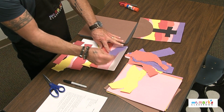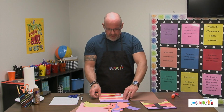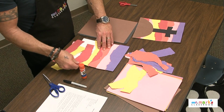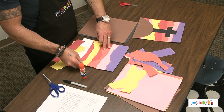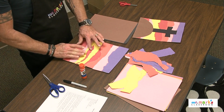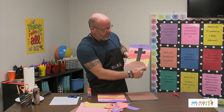I did use the corners or the straight edges of the paper as a guide going down, so that would help a little bit because you layer them as you're moving along, gluing them on. So using just a glue stick, you could easily do that. But depending on where your actual lines are, you may have to overlap a little bit farther than you were anticipating. So anyway, that gives you an idea of laying it out, and then you could start gluing it on. So the next thing we need to make is this hill.